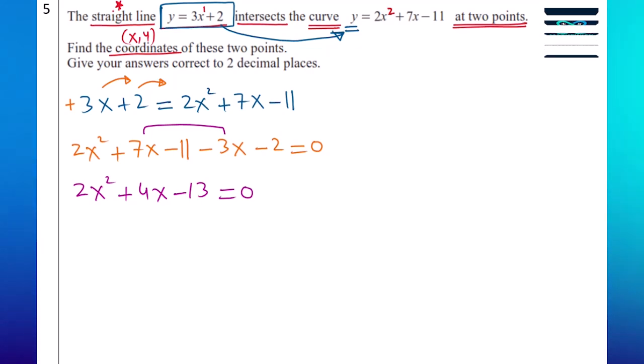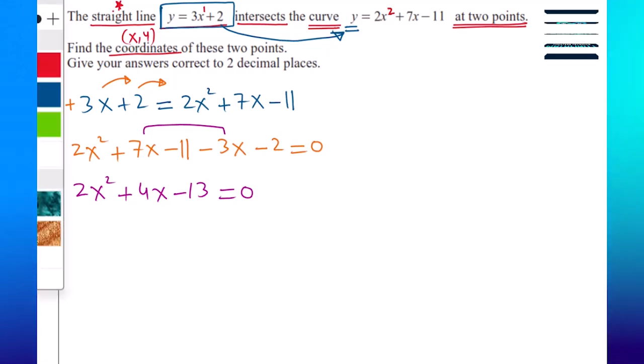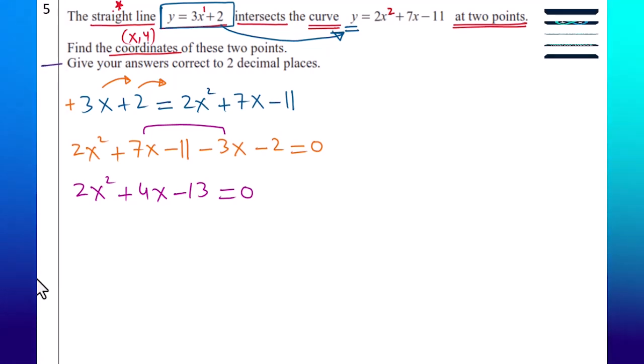This is a quadratic equation. We formed a quadratic equation, but don't forget the main parts, like here. Read this statement: give your answer correct to two decimal places. If you remember, when we were solving quadratic equations, I told you that whenever you have this statement, you have to solve the quadratic equation by formula.